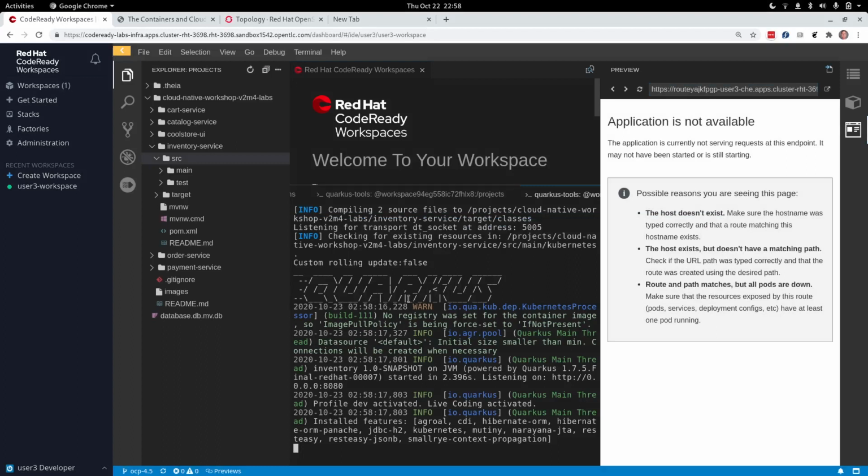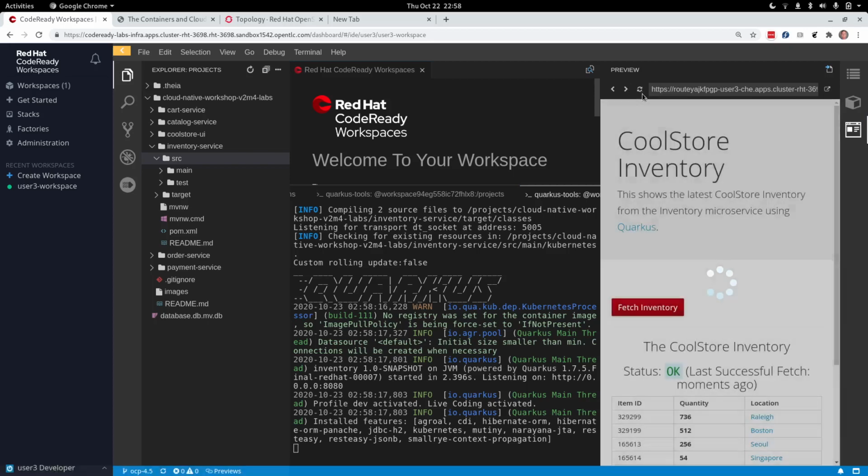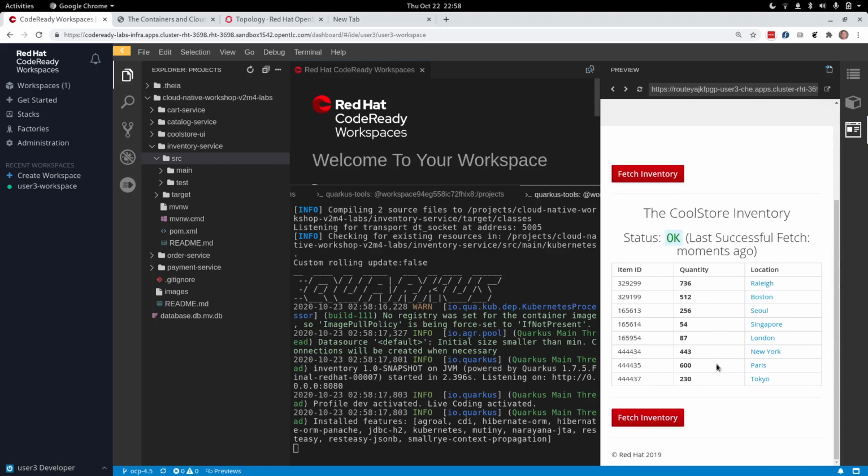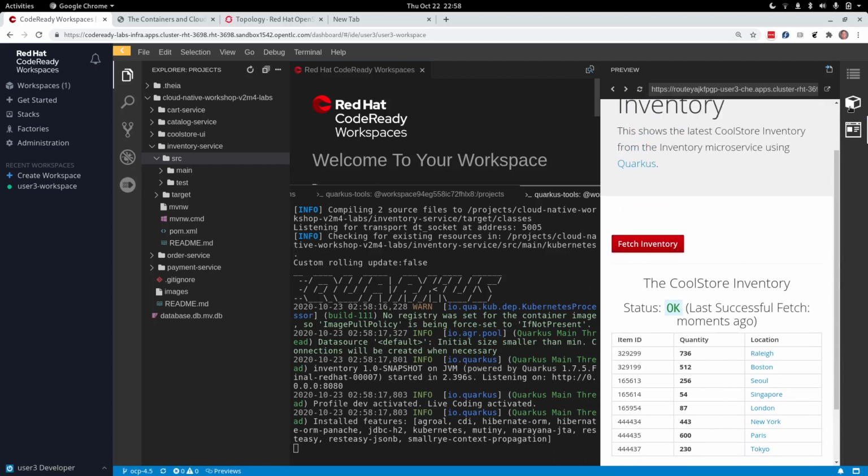The inventory is running. It's compiled in Quarkus, the microscopic, subatomic, supersonic Java strategy. But if I refresh by now, it's up and running. So that worked just fine.